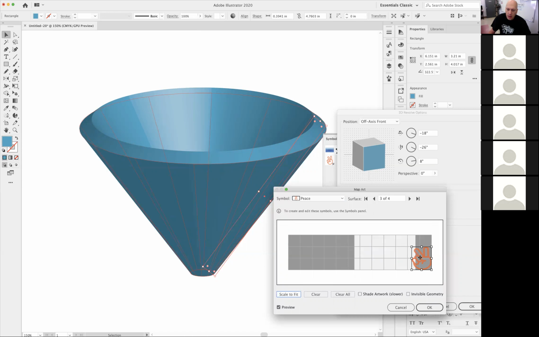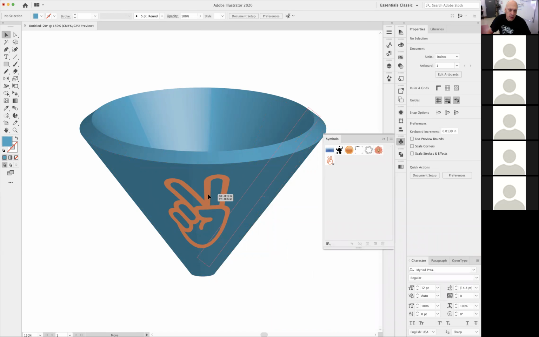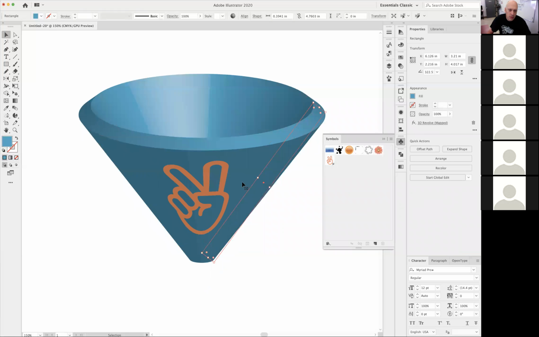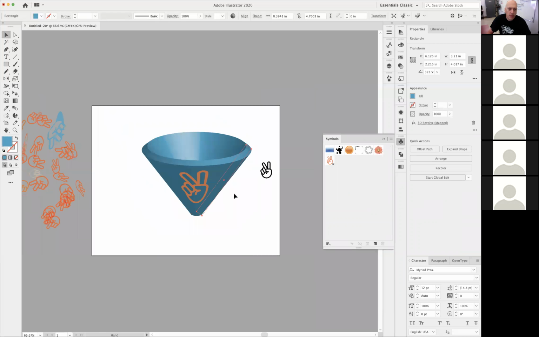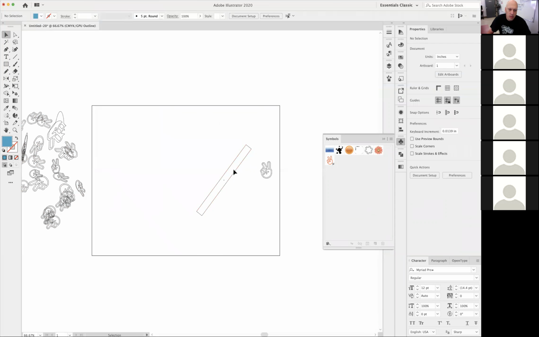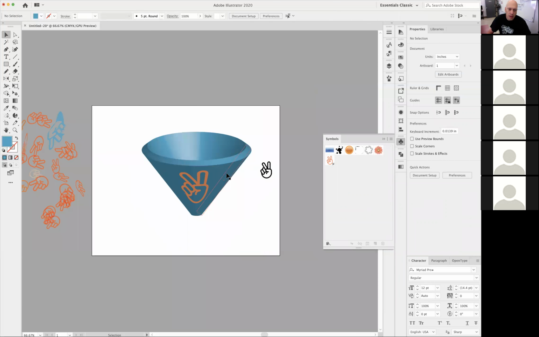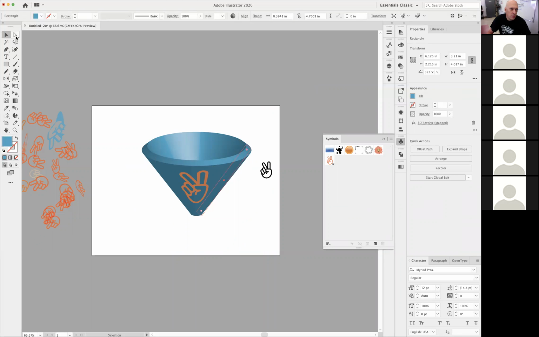Anyways, so that's a quick way to create a 3D object, and then you add the logo that you've created or a client's logo on it as a quick preview. And click OK, and click OK, and there it is. You have your symbol attached to this object that we revolved. Now this thing, because it's an effect, if you go under View and go under Outline, all you see is this shape right there, because it's an effect that rotates the object.